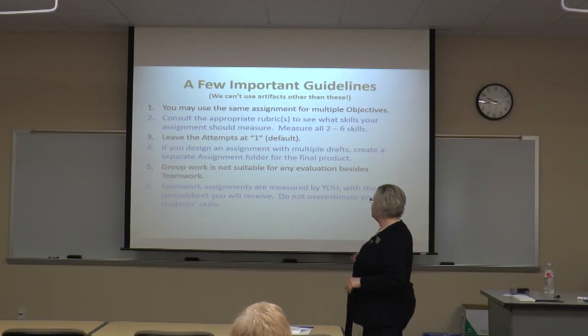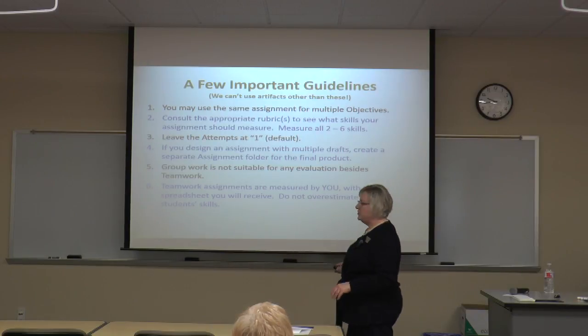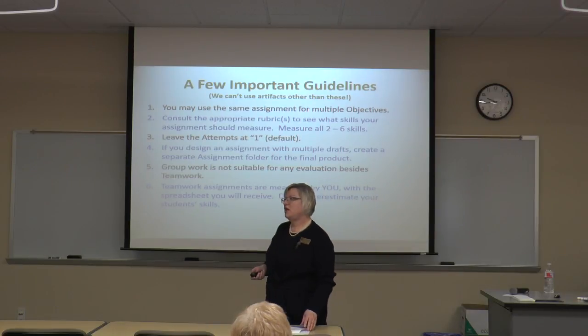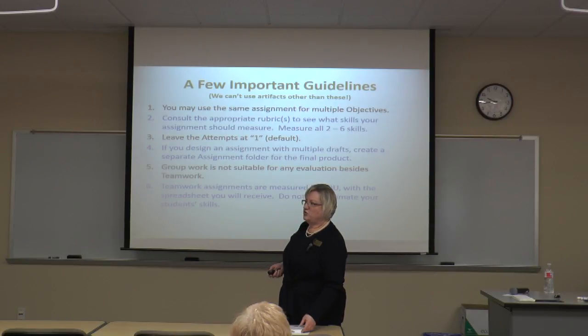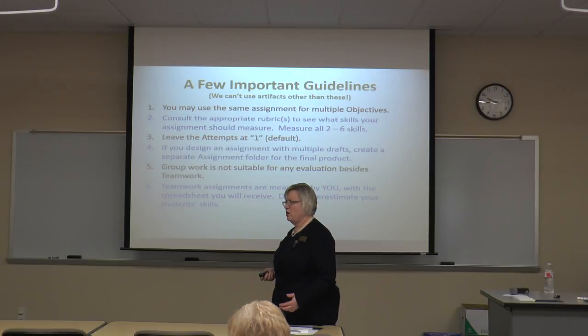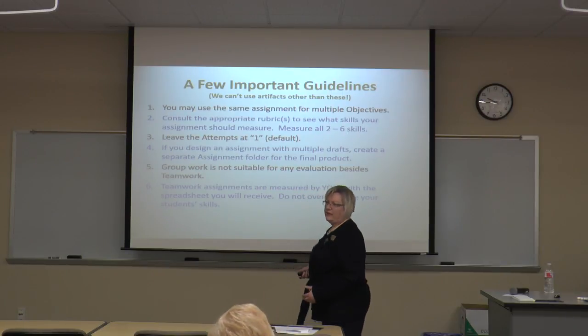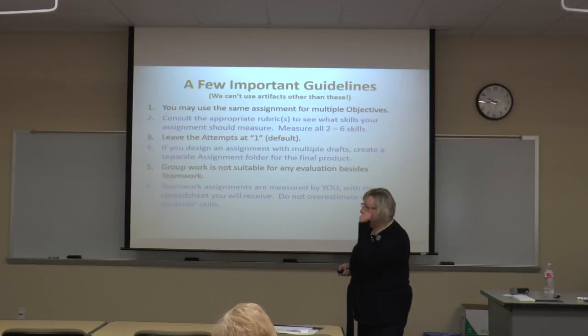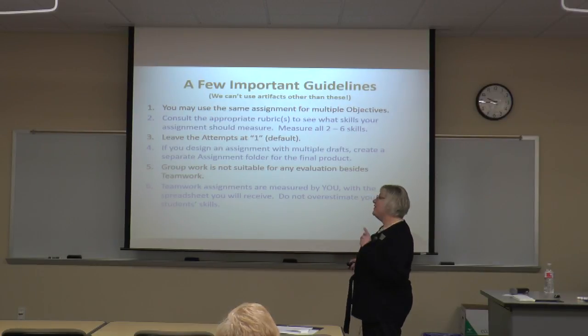And I did want to caution you not to overestimate your student skills if you're one of those teamwork disciplines. We have instructors all the time who just give all their students 4s on everything. But for those of us who've done group work in class, do we know that they're not 4s on everything? I was just doing this year's teamwork spreadsheet, and there was one instructor who gave them all 5s. That happened last time too. So 5, the scale only goes from 0 to 4. So I'm not sure what that's about. They weren't looking at the rubric. Or they were being very rebellious.